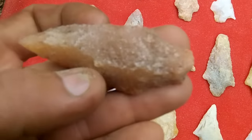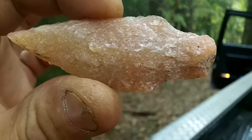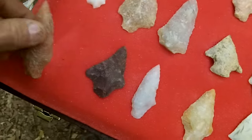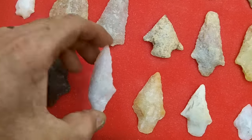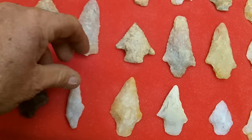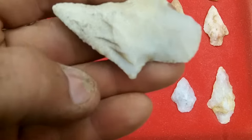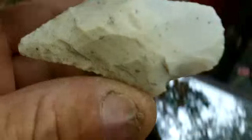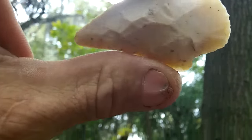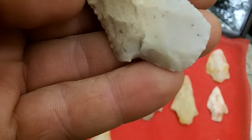That's from about three or four months ago — that's probably one of the first or second or third points he found, one of the early ones. That's sweet, nice, well made, sharp. You find a lot of them out here that's got one ear on one side and none on the other, and it ain't broke — that's just the way. I've got a bunch that I've sent out like it. Beauty of a knife blade right there. And that's not regular old quartz — that's something else, like a lot or something. It looks like a cousin of quartz, but it's translucent around the edges.